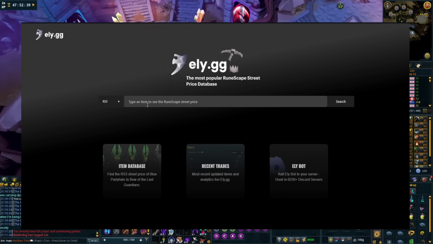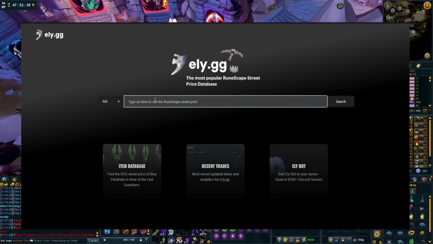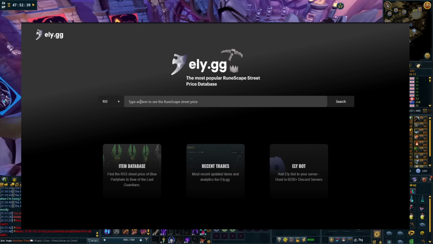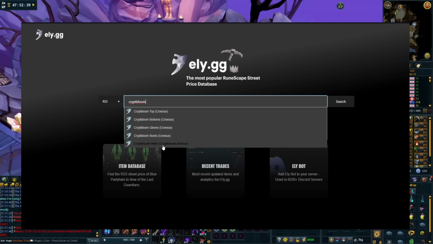However, you do have to be a little bit careful with these, and you also have to use a little bit of common sense and just sort of think about your pricing a little bit. This is because this is all player run. Now, the one I'm going to talk about is LE.GG. LE.GG is the website, and I'll link it in the description.